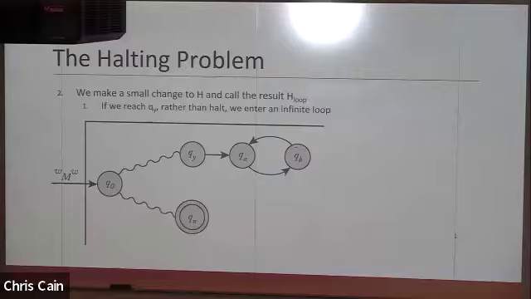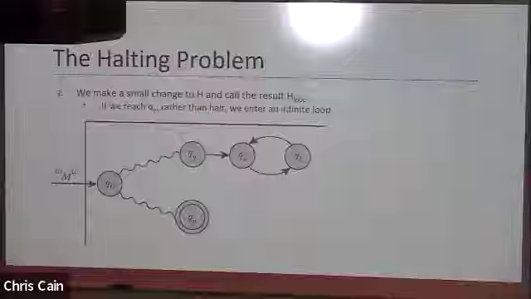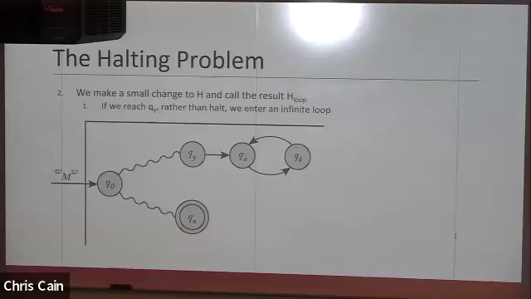invalid in that sense, because it no longer seems to answer what the original H represented, one with a final state QY and a final state QN. Yeah, so we would be able to say, yes, that it does that, but by doing this with a construct, we're saying that rather than terminate at that point, we're just going to addend to the concept of an infinite loop, which means that we don't halt. A final state in this machine means we have to halt. So yes, we could say that we're going to halt at this point, but it is a legal construction. This is a machine that could be made.